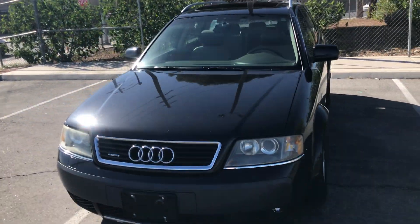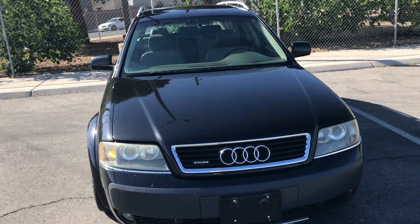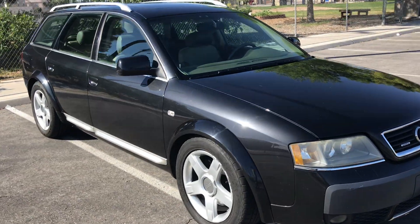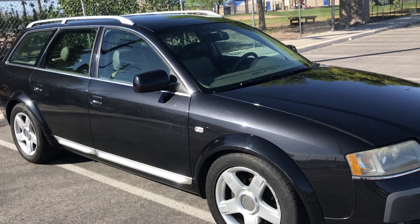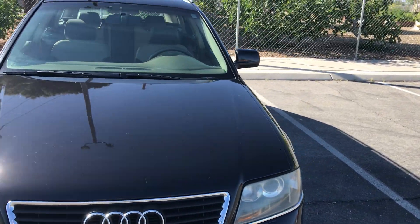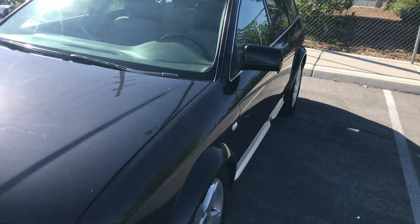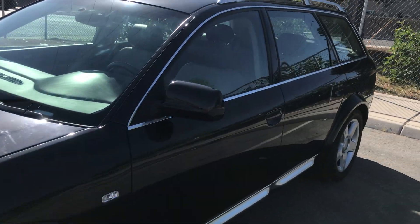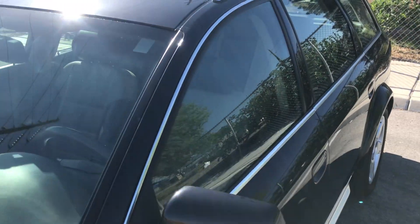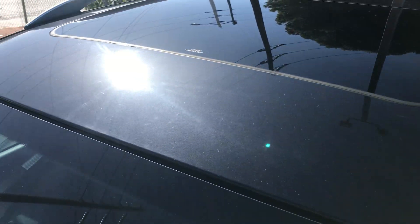Hey everyone, up for auction I have a 2005 Audi Allroad 2.7T Quattro. I'm going to do a walkthrough and show the overall condition. This is actually a very nice looking car inside and out — it was donated to the Paralyzed Veterans, it's got low miles for the year, and overall it's just a really nice car. We're going to jump in and show you everything there is to see.